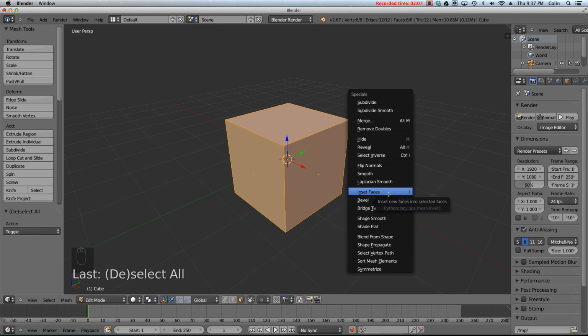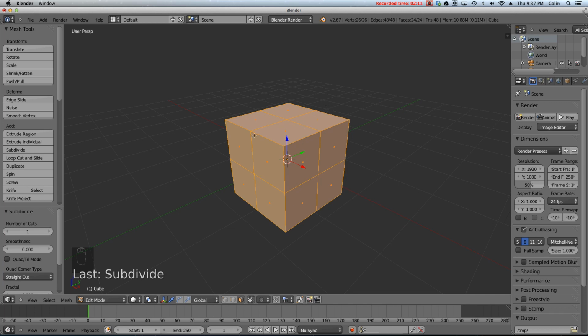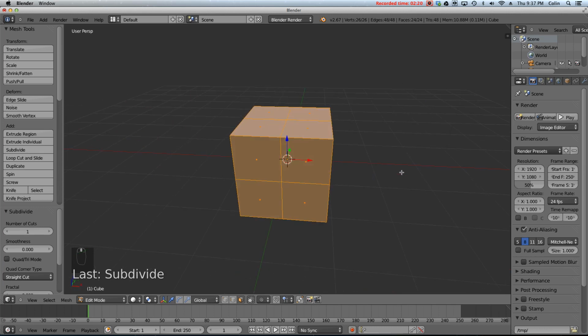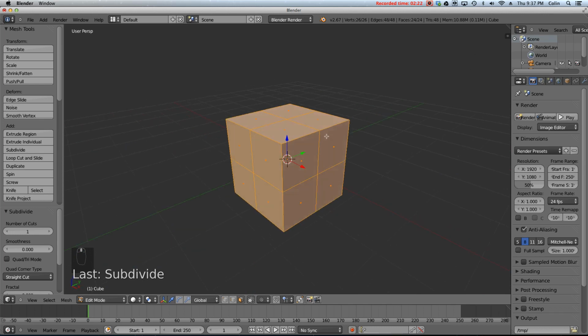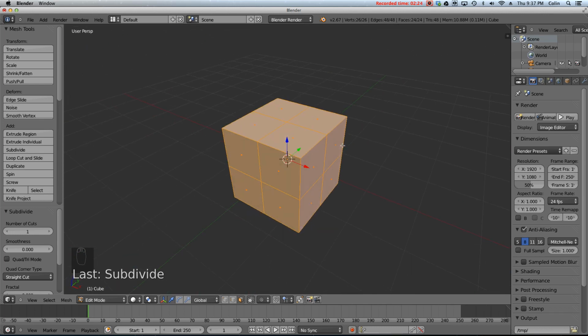I'm going to be selecting the first option though, subdivide, and that's going to make a cut across all the faces that I had selected, which was all of them, once. So it makes a cut in all three directions. So it made a cut across, side to side, and front to back, across all of the faces. But before I change anything, instead of just one cut in every direction, I'm going to make two cuts in every direction.